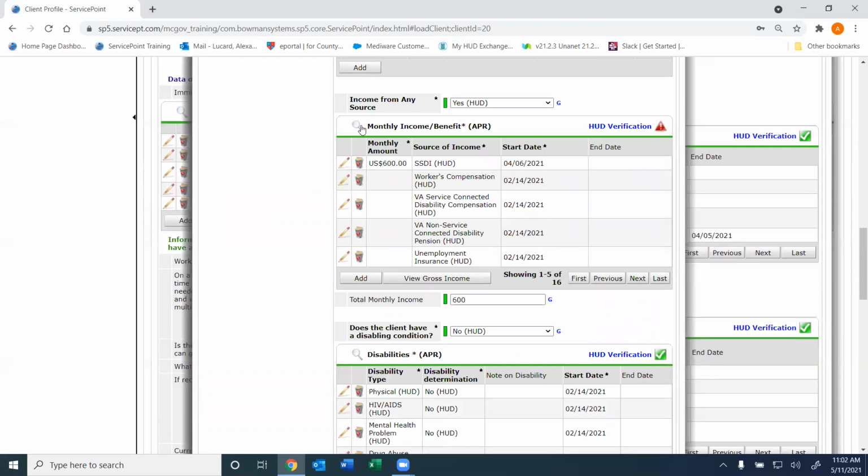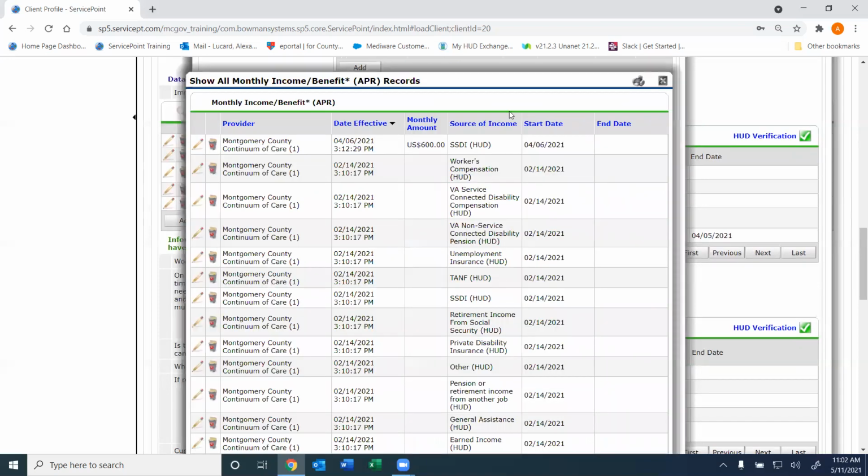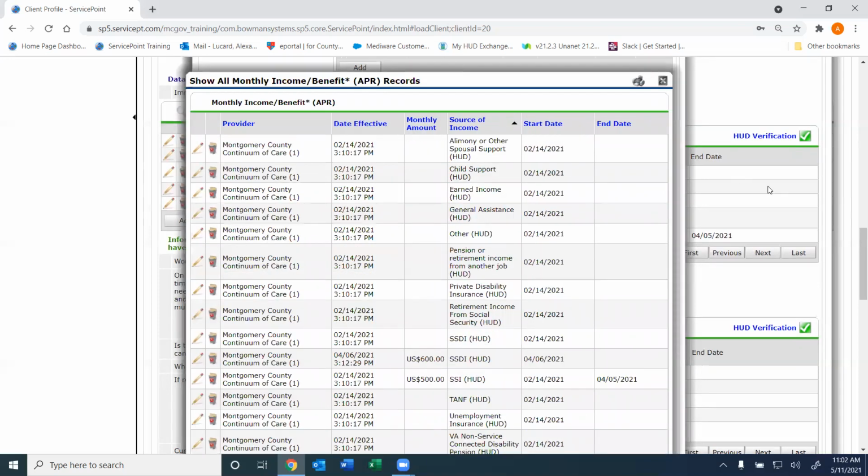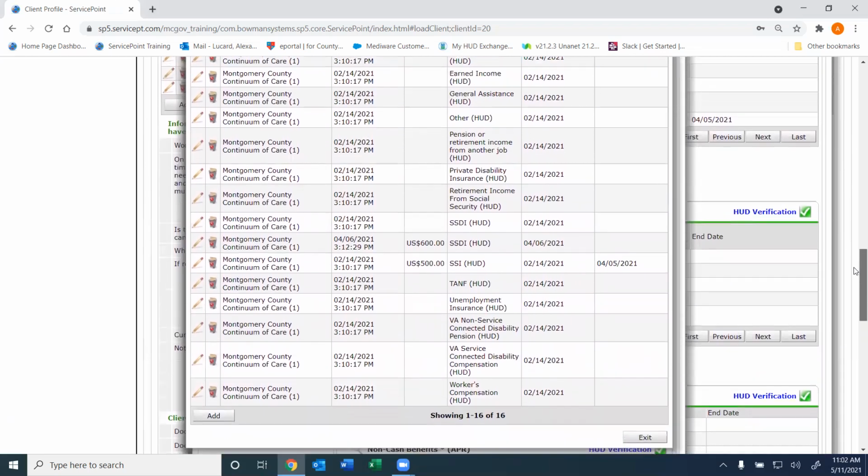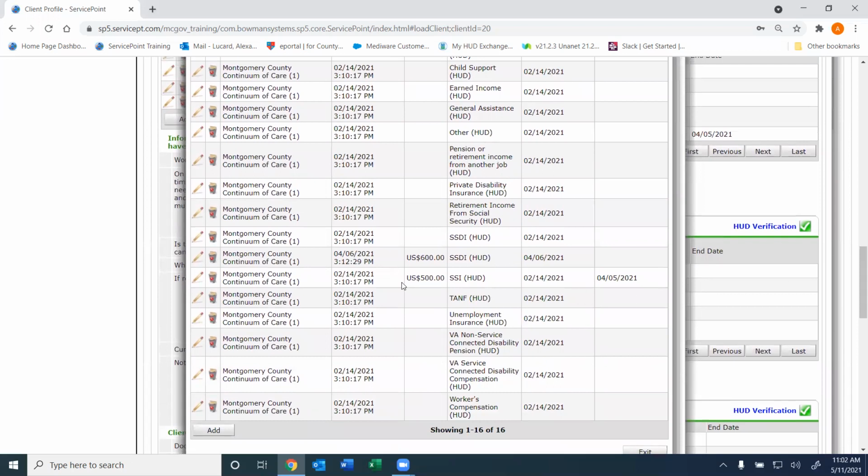Another good way to look is by clicking on the magnifying glass here. This is really helpful. We click on the magnifying glass, we do source of income, and this sorts every type of income by type and chronology. So we can see here 2 errors. We can see SSI started on 2/14 and ended 4/5, but we never started a new one on 4/6.